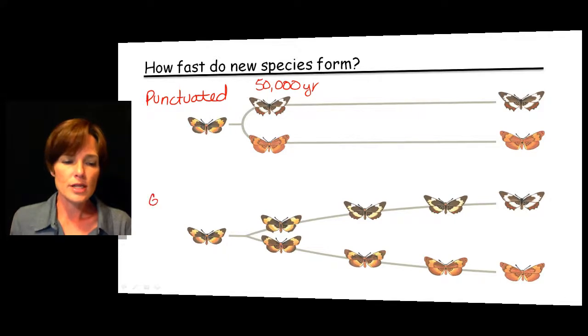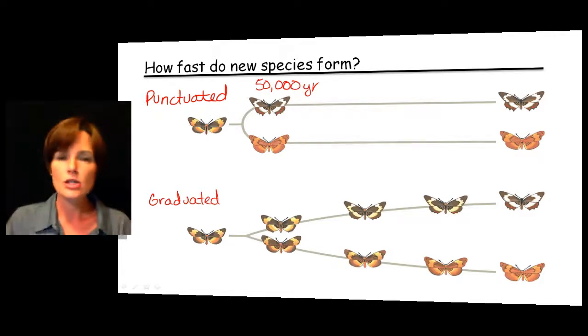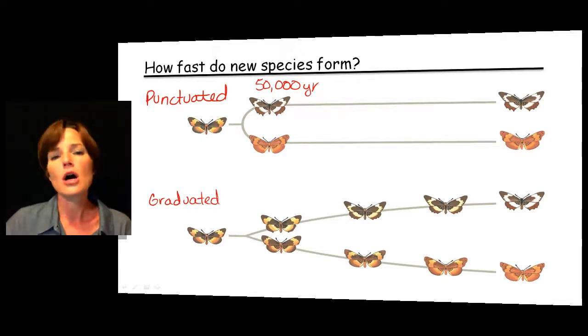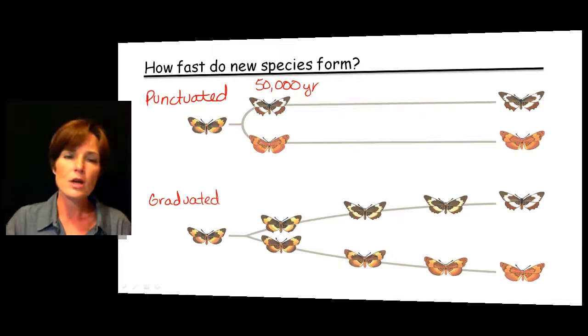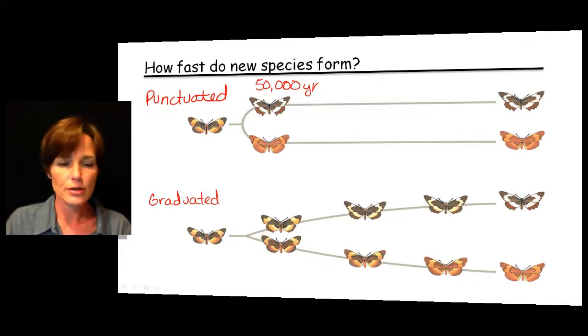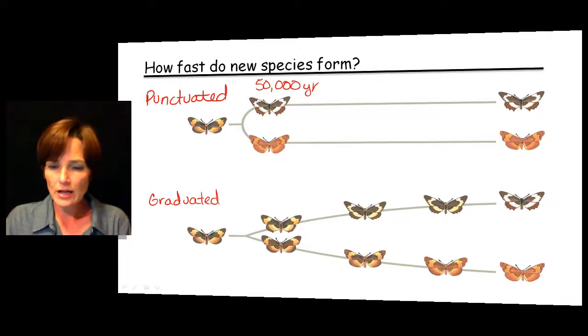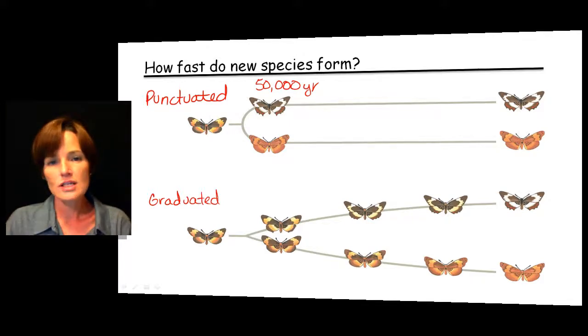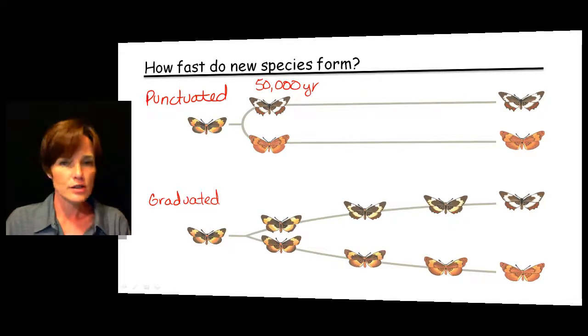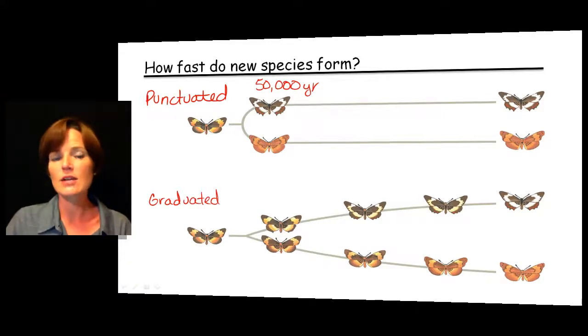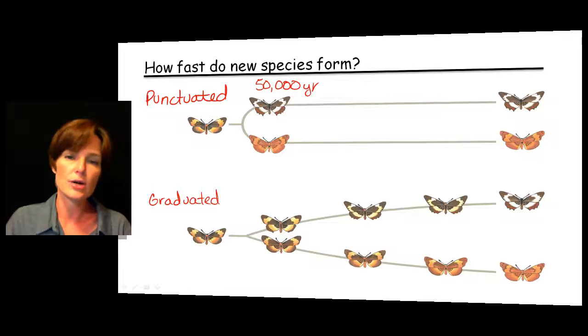We've also observed what we see on the bottom here, which is the graduated formation of new species. So there may be a more gradual change in the species. We can just see the slow molding of the species into this new morphological phenotype. Again, we can have both situations take place. It has been observed. One is not necessarily better than another. And either way, we have to keep in mind that evolution is working on the phenotypes and those phenotypes' interaction with the environment. And it may be an interaction with both non-living things in the environment and then with other living organisms that are present at the same time.